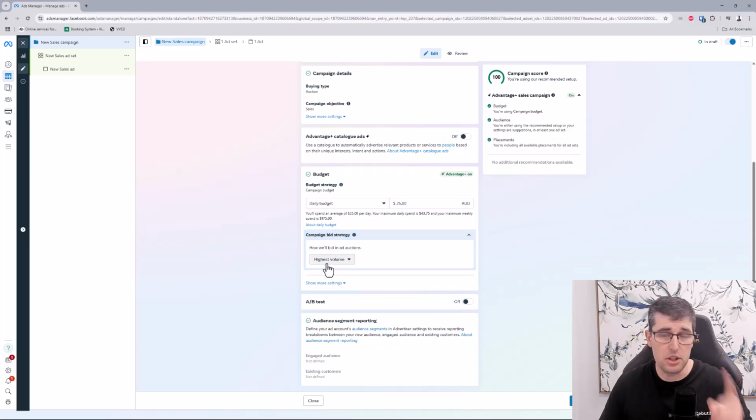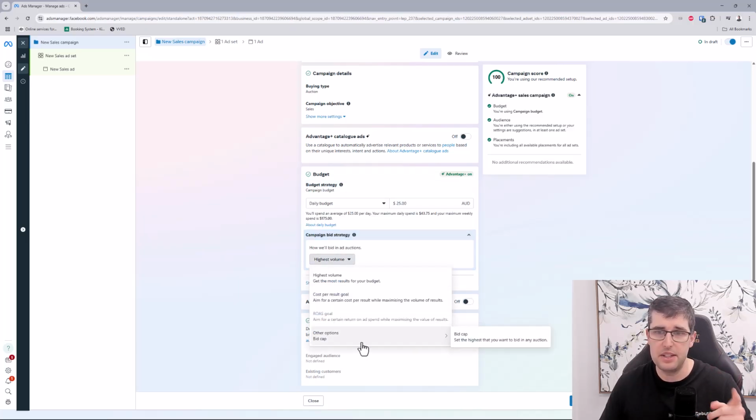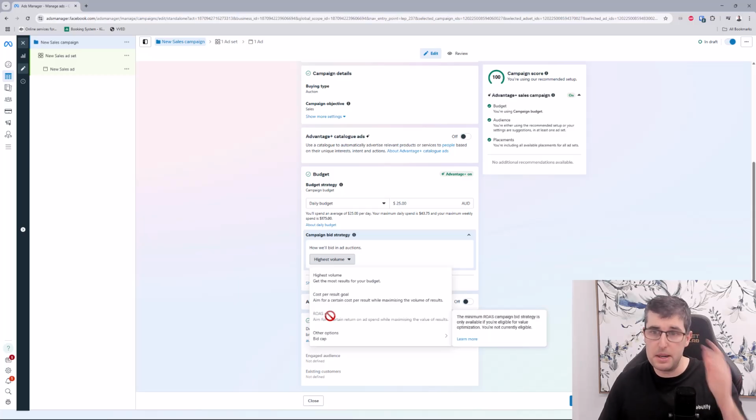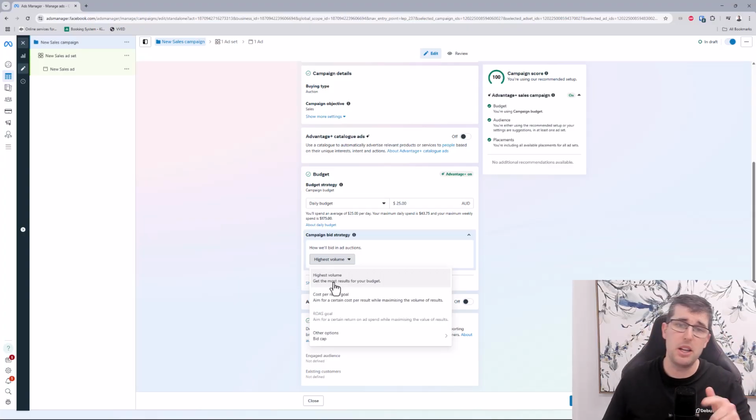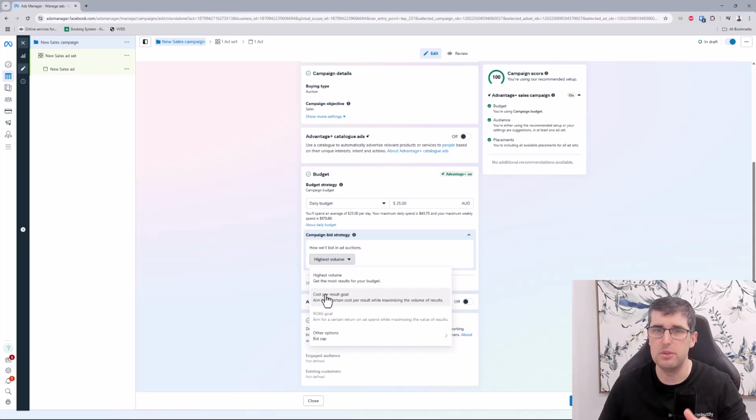One of the other changes that has come into it, now this ad account doesn't have it, is you've got ROAS goal. The minimum ROAS campaign bid strategy is only available once your pixel is seasoned. You want to start testing that with the winning ad sets or winning campaign where you test for ROAS goal. So whatever your ROAS goal is, let's say it's 3, you can optimize for that. In the beginning, you'll want to start as highest volume. I used to try cost per purchase. It doesn't work that well. It works better on Google, if I'm honest. But for Facebook, just highest volume in the beginning.